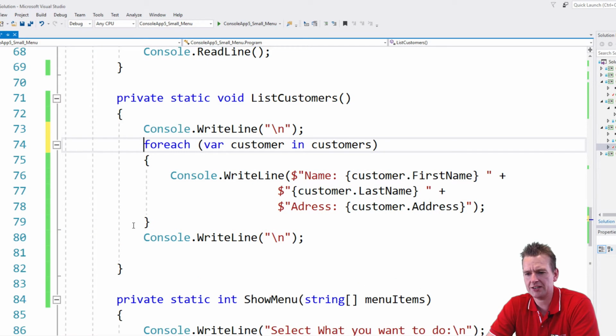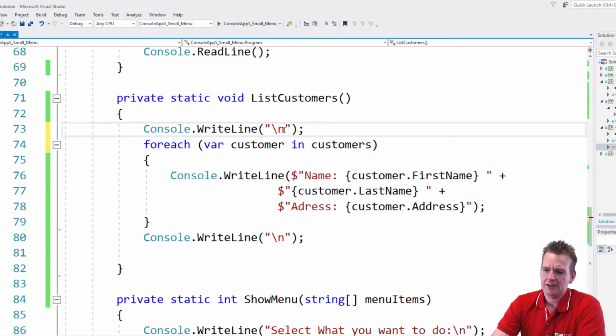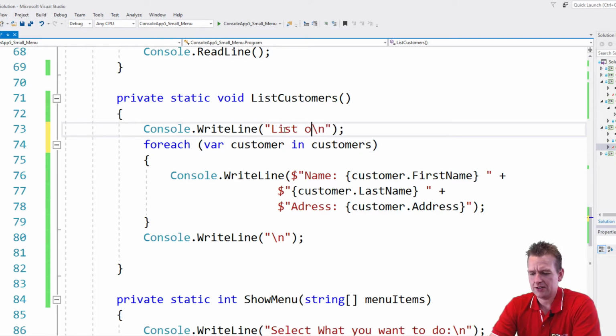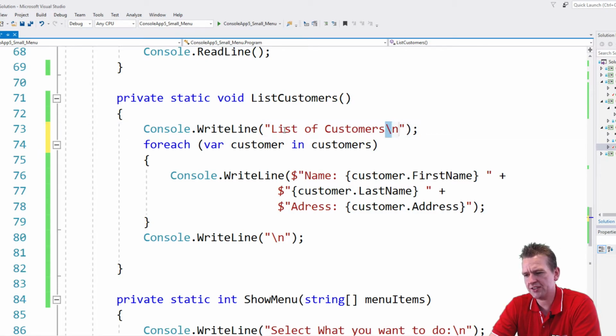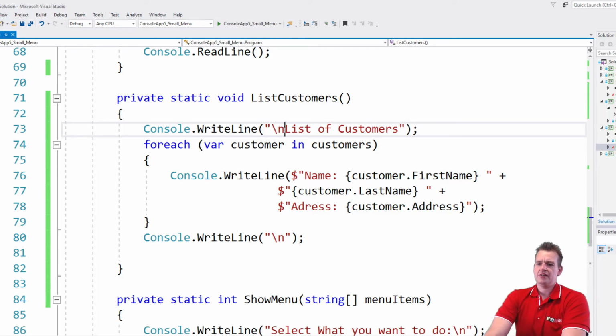So I'll do something like this, where I say list of customers, just to make it more shiny. This is a console app, but we can still make it shiny, right? So I'll just bring a new line before I actually write list all customers, and when it's listed all the customers, it'll bring a new line right there.